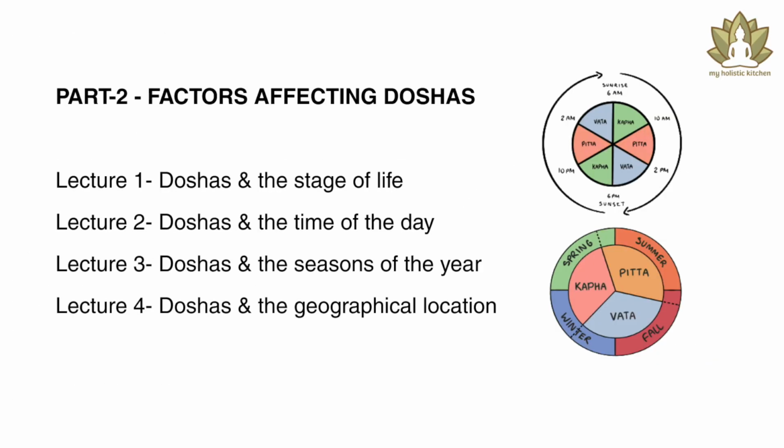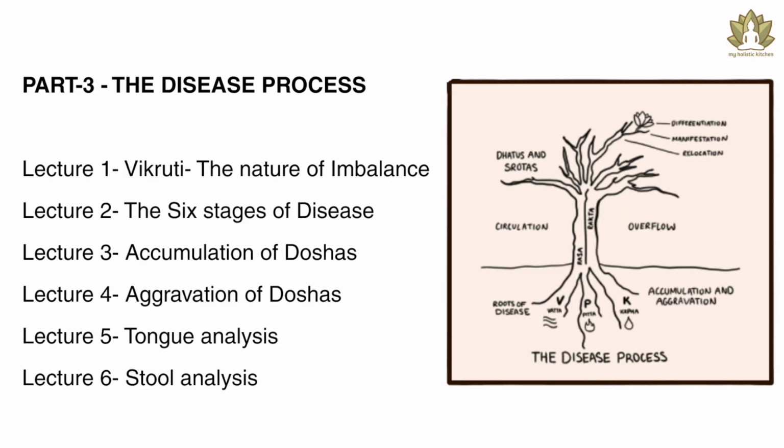Part 2 explores how doshas are influenced by age, time of the day, seasonal changes, and the geographical location. In part 3, we'll study the disease process, including the 6 stages of disease, that is Vikruti or imbalance. And we'll also learn about the diagnostic tools like the tongue analysis and the stool analysis.